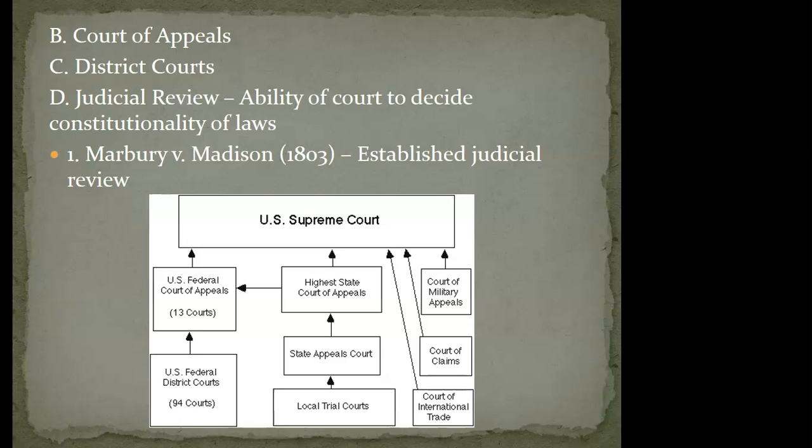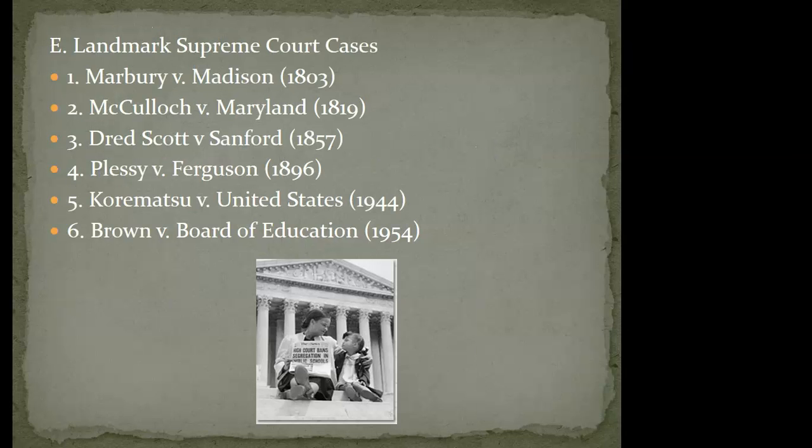It's always kind of boggled my mind that this was not included in the Constitution, because it's such a fundamental part of our system and of the judicial branch, one of the main things that they do. So anyways, Marbury versus Madison established judicial review, which allows for constitutionality. I'm not going to go much deeper into how it all forms. I feel like the judicial branch is one of the most straightforward branches, with your trials and whatnot.